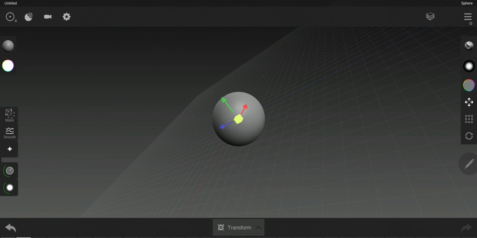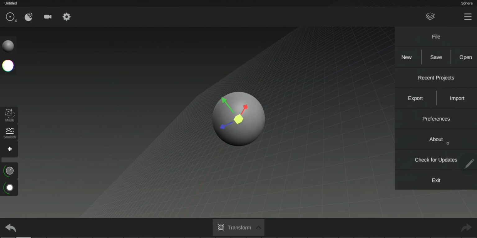Okay, for the new file, here we go. I will talk about the export and the import later on, maybe, and connect my phone to the computer, to try to explain more about this.